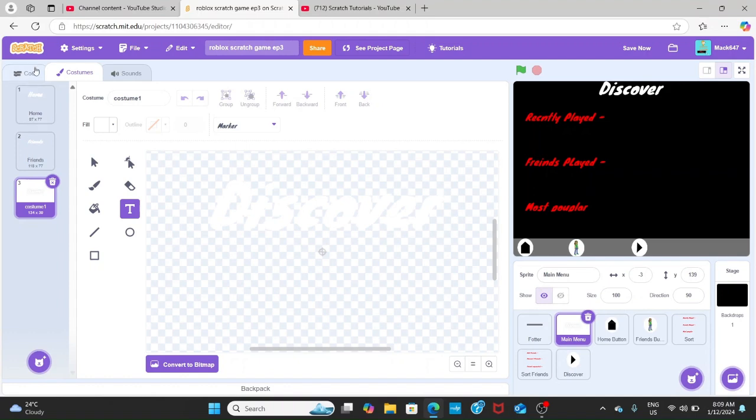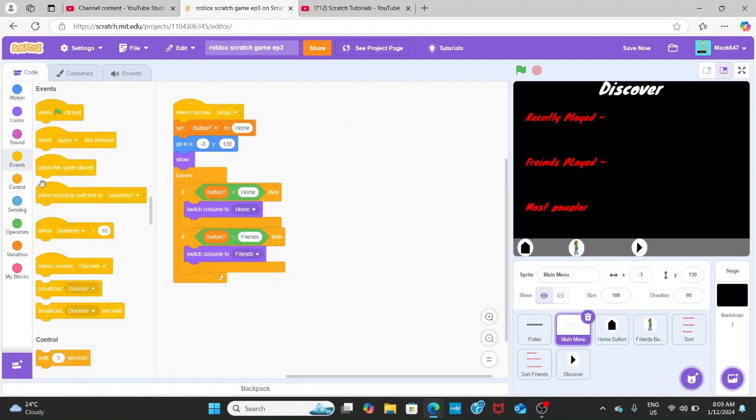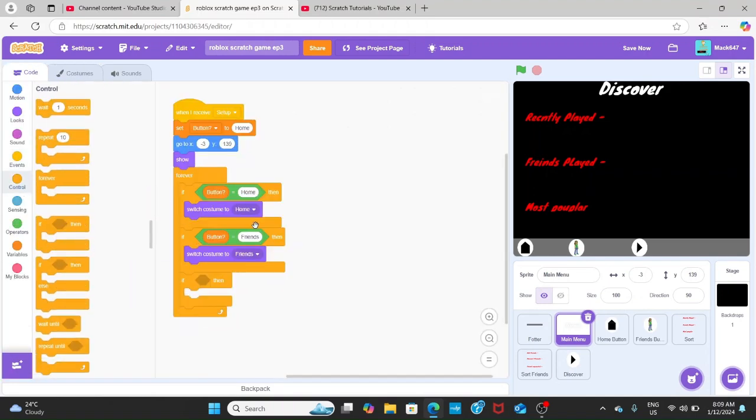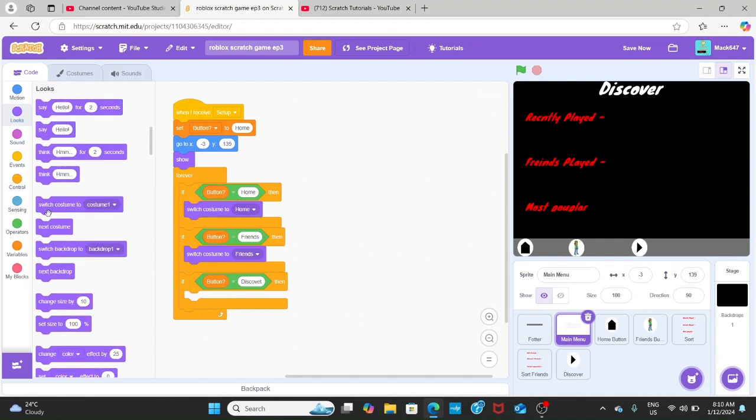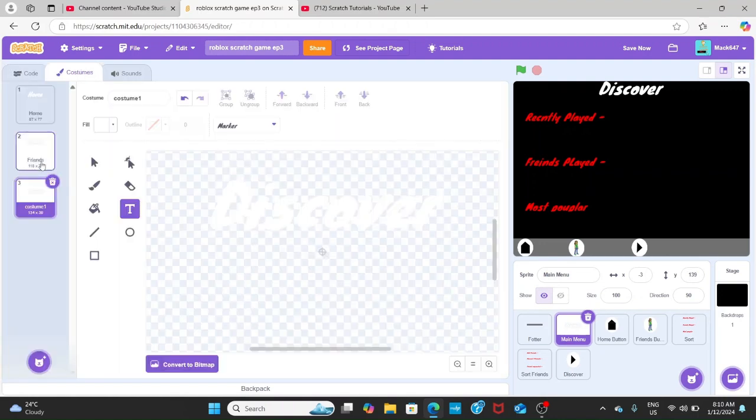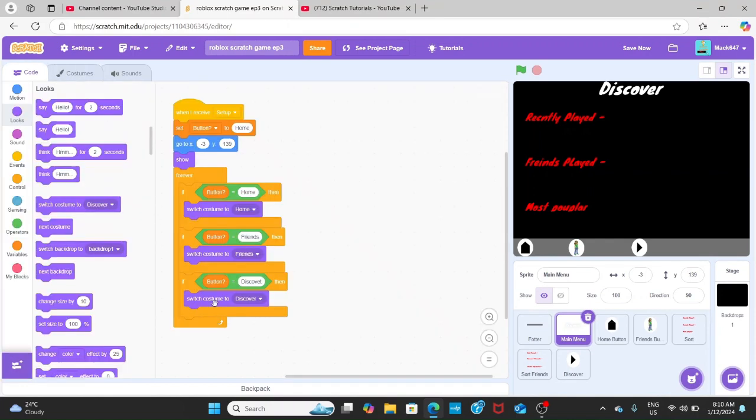So we'll go back to code and we'll get the new if statement out here. We'll duplicate that. If button equals discover, then set costume to discover.